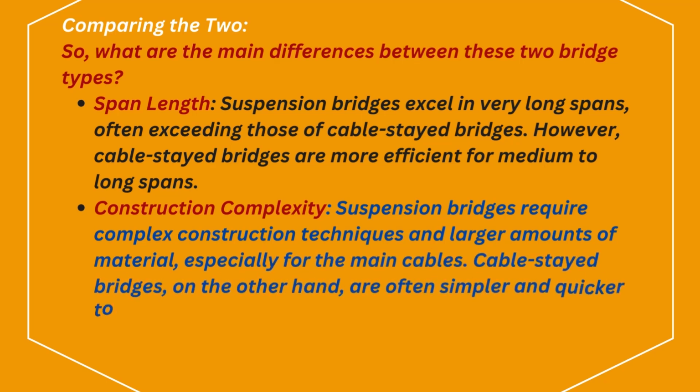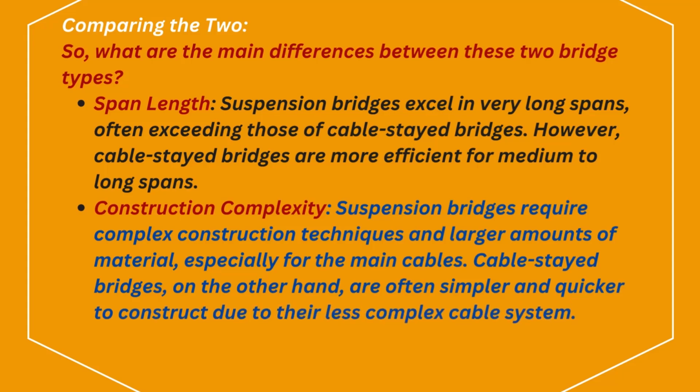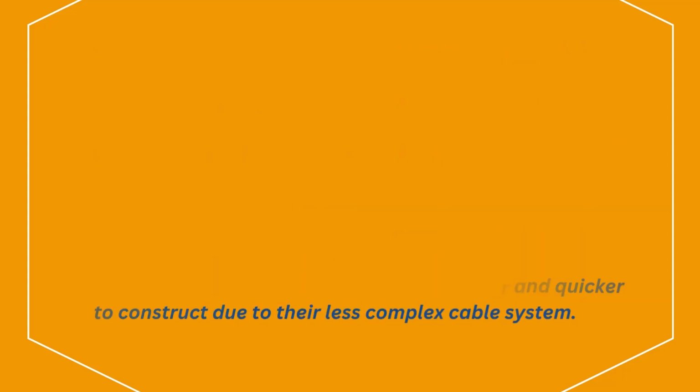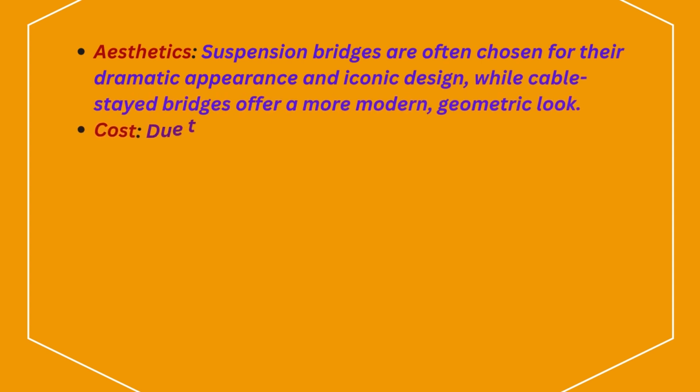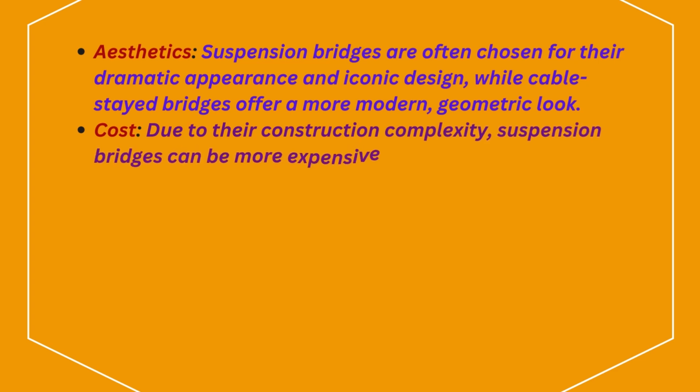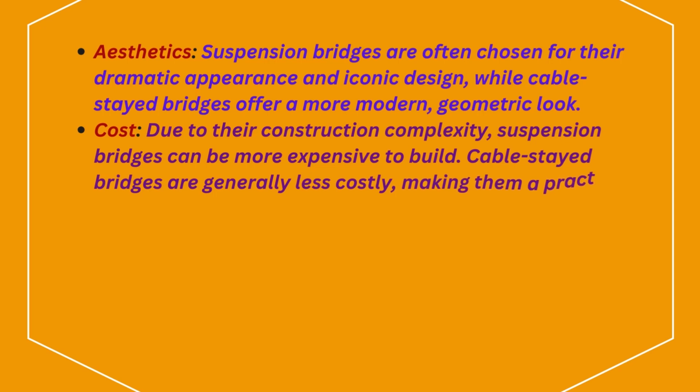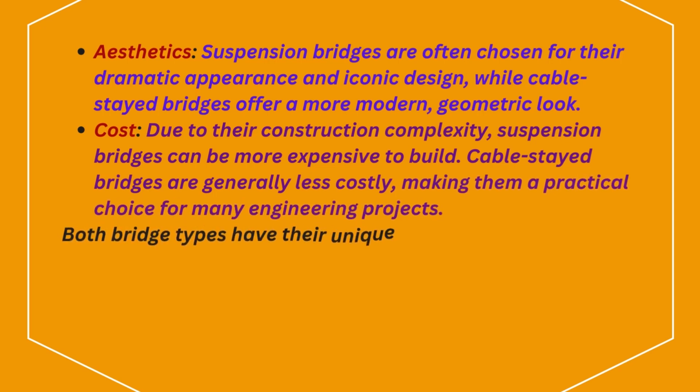Cable-stayed bridges, on the other hand, are often simpler and quicker to construct due to their less complex cable system. 3. Aesthetics. Suspension bridges are often chosen for their dramatic appearance and iconic design, while cable-stayed bridges offer a more modern, geometric look. 4. Cost. Due to their construction complexity, suspension bridges can be more expensive to build. Cable-stayed bridges are generally less costly, making them a practical choice for many engineering projects.